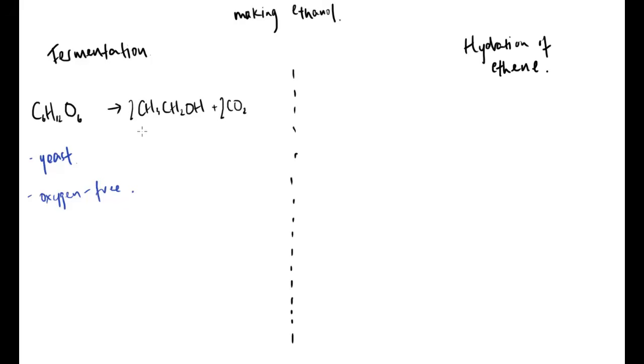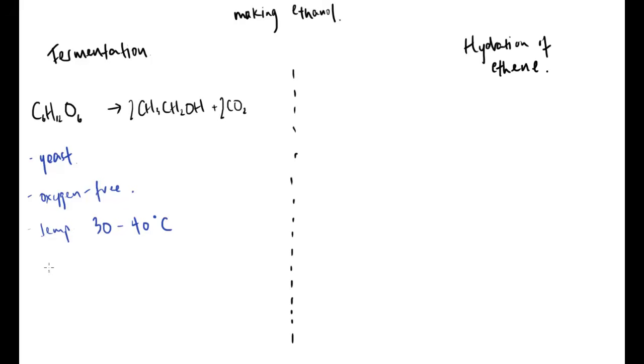So oxygen-free environment. Because we're dealing with this living organism, this yeast, temperature then, if you do biology, or certainly you should have done it, I would guess, at GCSE, 30 to 40 degrees Celsius, that optimum sort of 37, 38 degrees. We're talking about enzymes, living things. They need regulated temperature and all the rest.